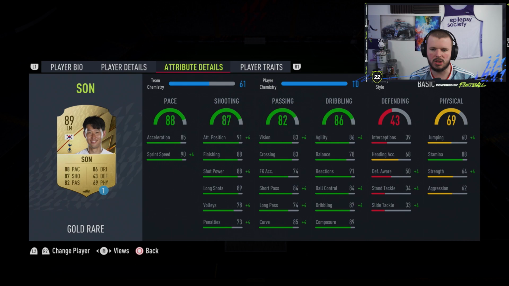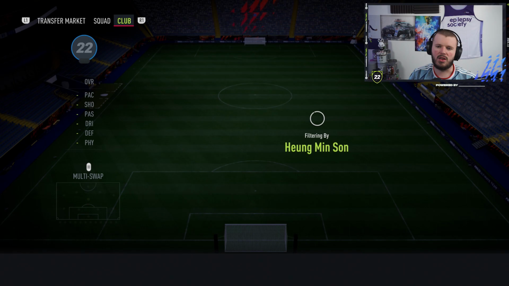But you will not find a more clinical finisher than Son. And why is that? He's got 88 shot power. You increase that with the chemistry style, should you wish to. He finds the back of the net. It's just what he does. He's incredible at it. Play him up front. That is his best position. We don't want to put him CAM. We don't want to put him on the wing. Striker is his best position. Play him there if you can get him in. And thank me later. Either foot, he scores.